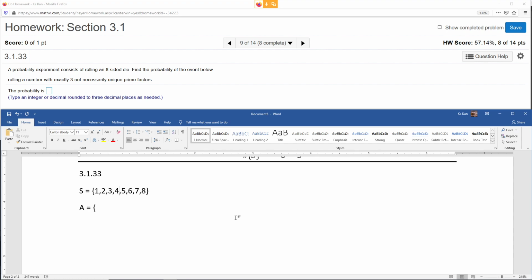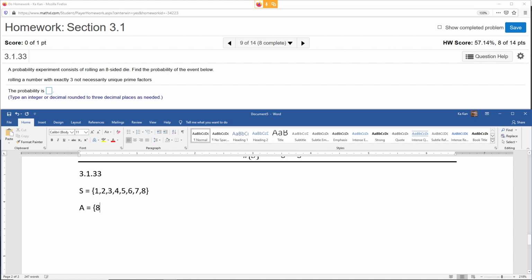3, now that's going to work. 4 is 2 times 2. Well, that's 2 numbers. 5 is 5. 4 is 2 times 2, so 2 can go in, but it's not necessarily unique. So that's 2 numbers going into 4, so that doesn't work. 6 is 2 times 3, that's 2 numbers. 7, and I want to say that the answer is 8, because 2 times 2 times 2 is 8.